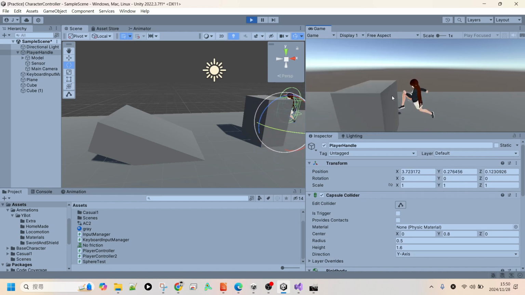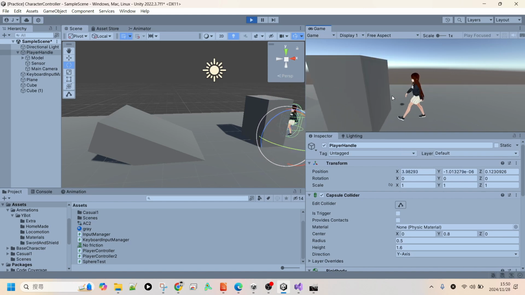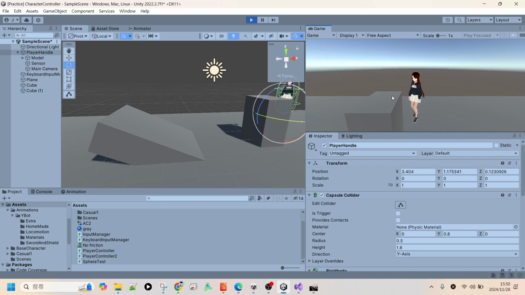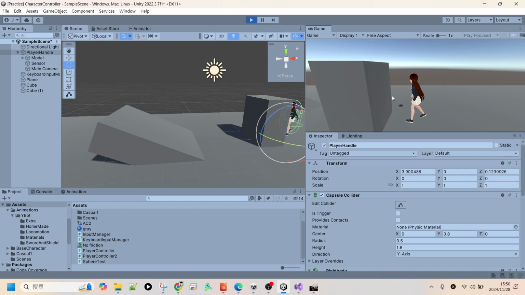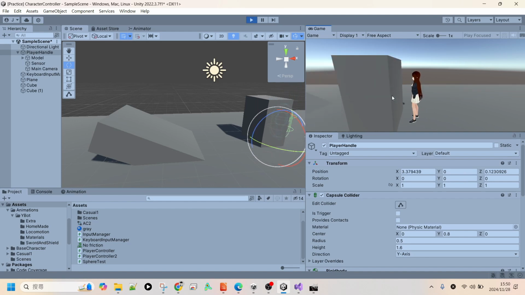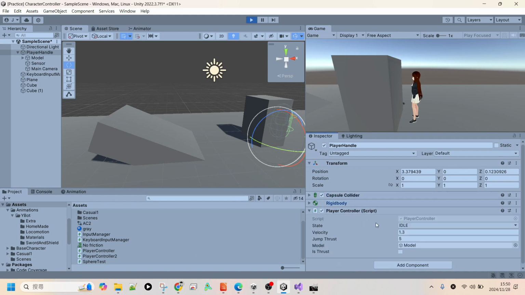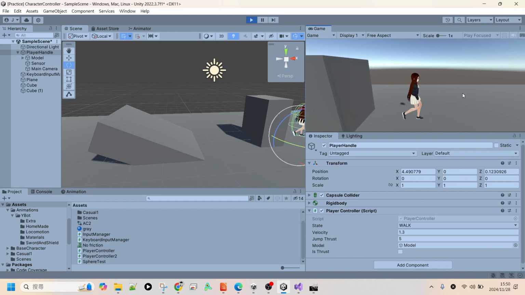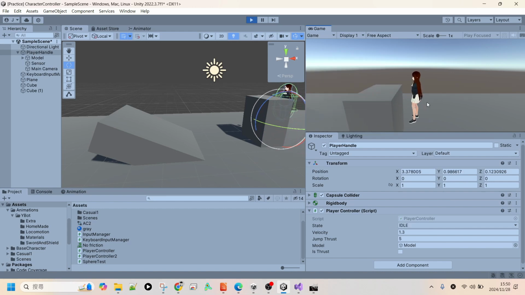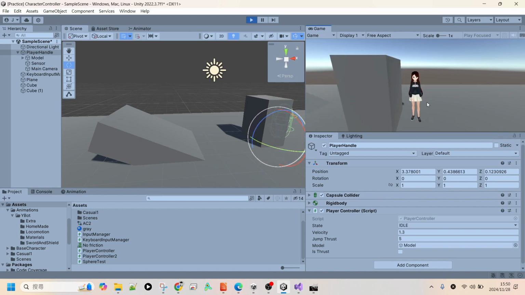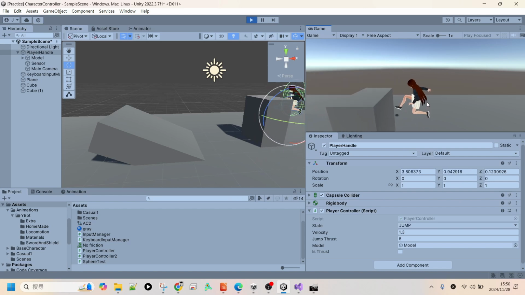You can see that whenever I touch the wall, I'll be able to rotate freely. That is because whenever I touch the wall, I go back to the idle state. You can see that we have a state variable, right? So right now, walk, idle, walk, idle, walk, idle. You can check the state over here. And whenever you bump into the wall, you'll go back to idle. You'll leave the jump status.